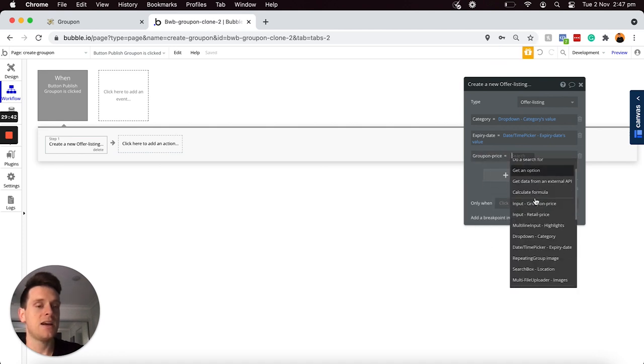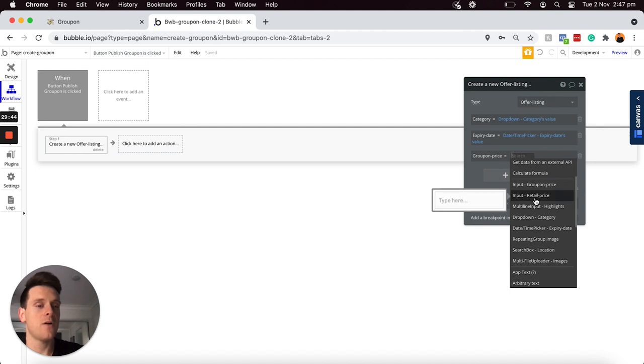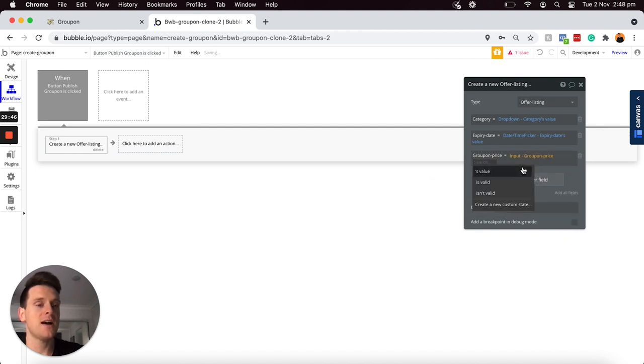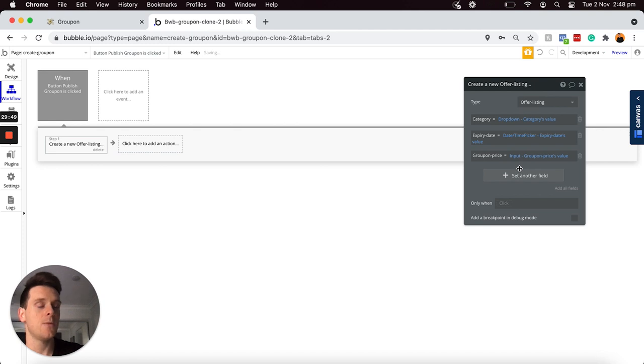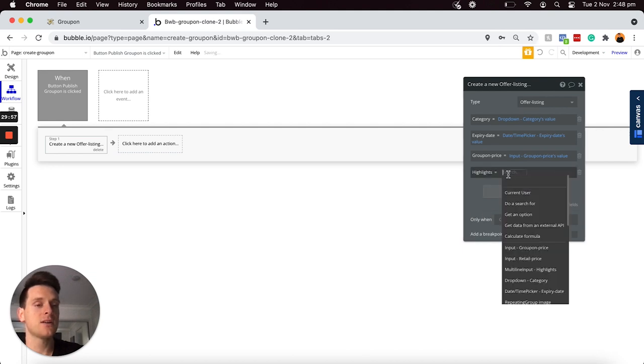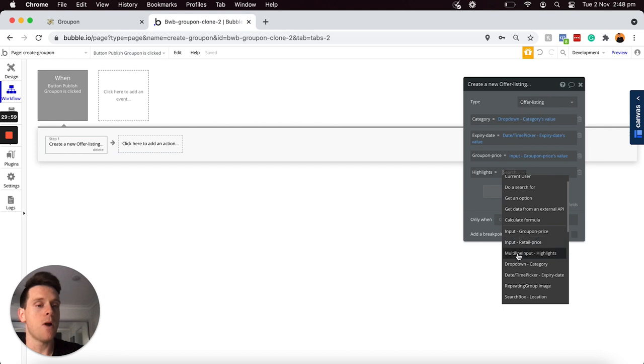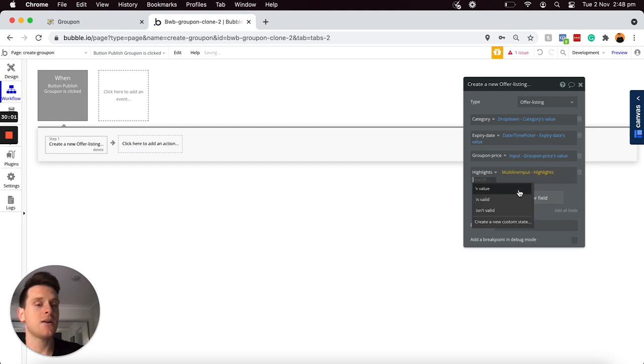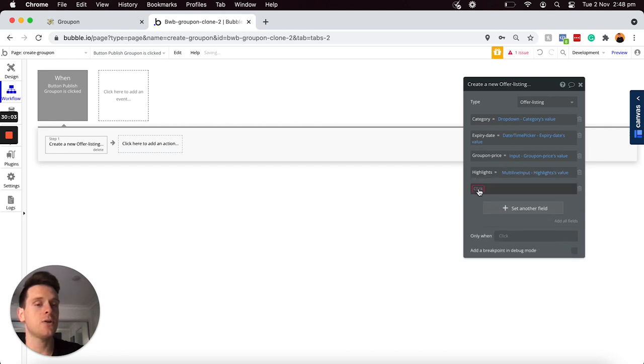So this will be the field value of our input Groupon price, which was a currency, which also, as I mentioned, will convert to be a number in our database. Then I would like to store the value of the highlights field, and that is our multi-line input highlights on our page, its value. Then there was our images.